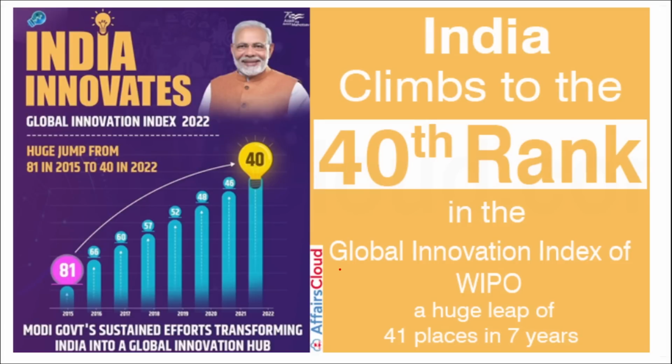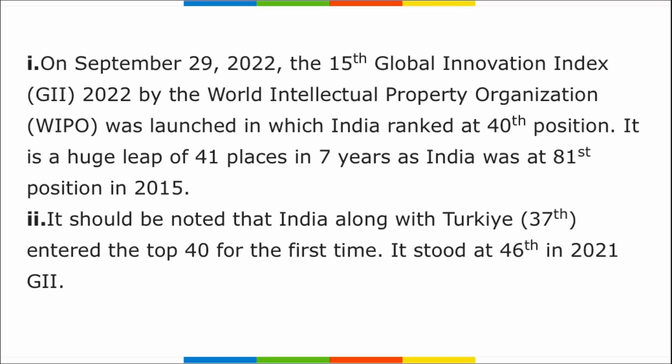Next, India climbs to 40th rank in the Global Innovation Index of WIPO, a huge leap of 41 places in 7 years. A very important news for India: we are talking about the 15th edition of the Global Innovation Index, that is the GII for 2022, released by WIPO, the World Intellectual Property Organization. In this, the rank of India is now 40th. India has moved from 81st position to 40th position, or you can say earlier in 2021 it was at 46th position and now it has reached the 40th position. In 2015 it was 81 and now in 2022 it is at 40th position.